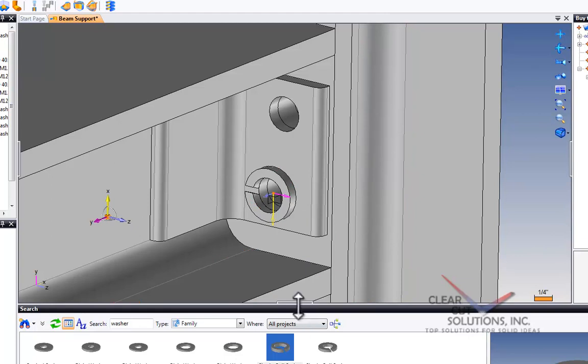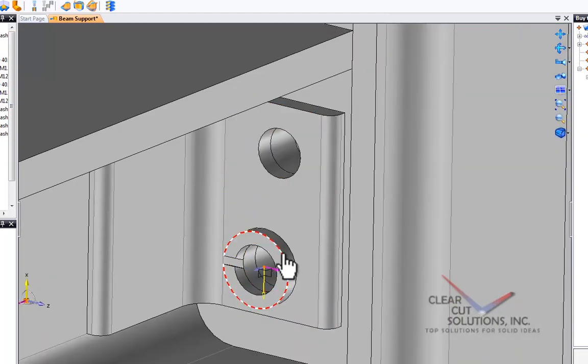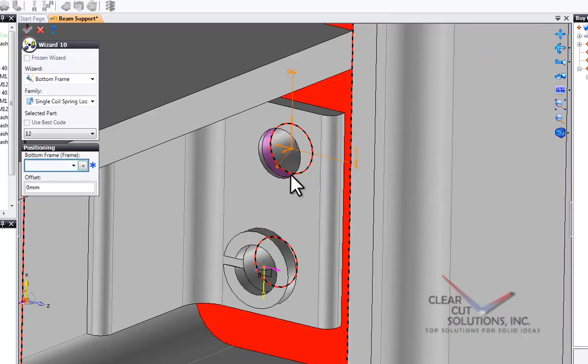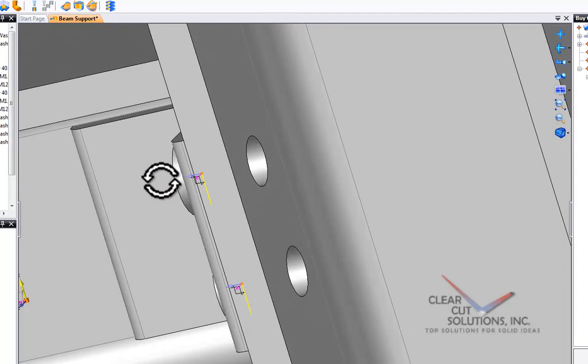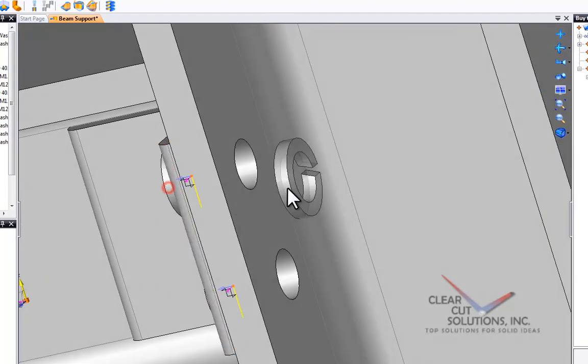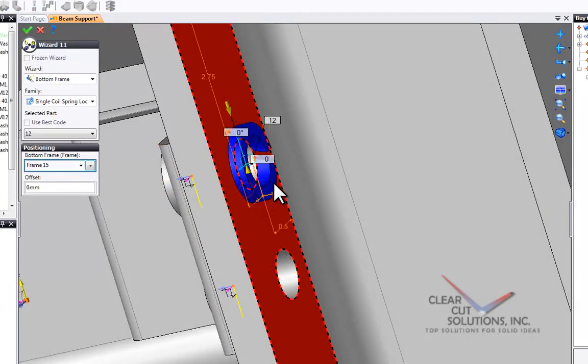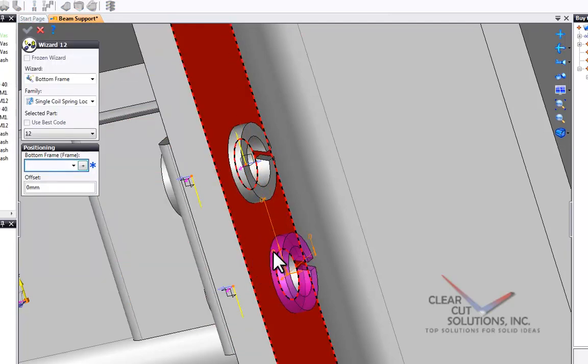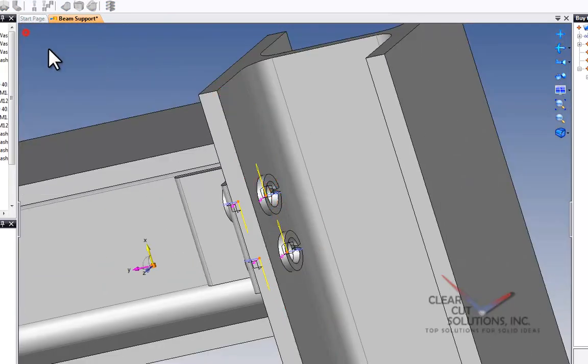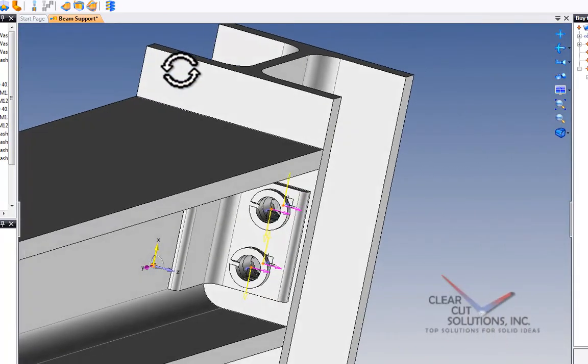Now, like that, I want to use that same washer on that side and on both sides over there. So I'm going to minimize this because I don't need to be in there anymore. And I'm going to hold Control down and drag and drop it out into my assembly, making a copy of it, and drop it right there. And we're done. We'll flip this thing over, and we'll drag and drop one over to this side as well. We'll say OK. Control, drag, and drop, make another copy near this hole. So here we have four spring washers in our assembly.